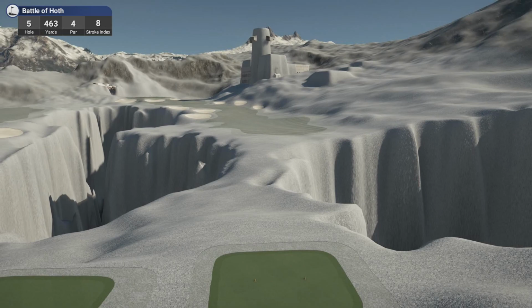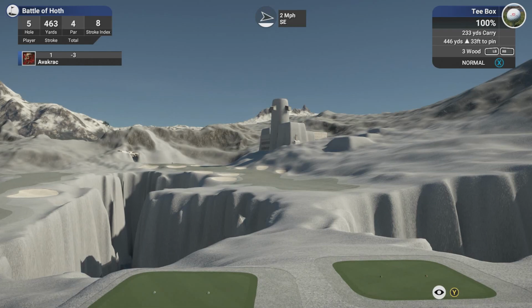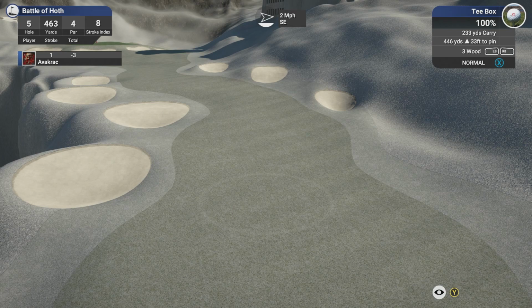Hole 5, par 4, 463 yards. Playing back up towards the Wampa Cave. Can't believe he's got the Wampa in there, actually. I think a lot of people would miss that. Oh, maybe. Well, we'll see what happens when we get close to the hole. You might be able to make it out. I think we might just play the 3-wood here.